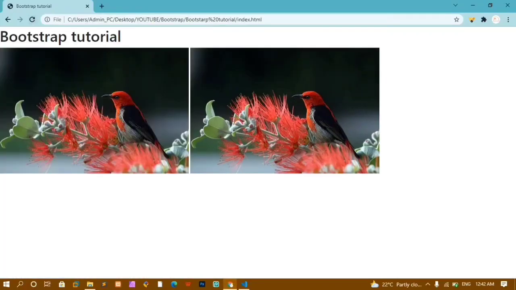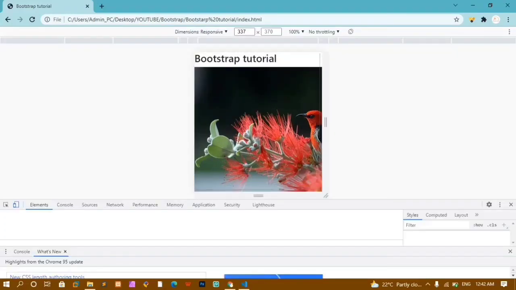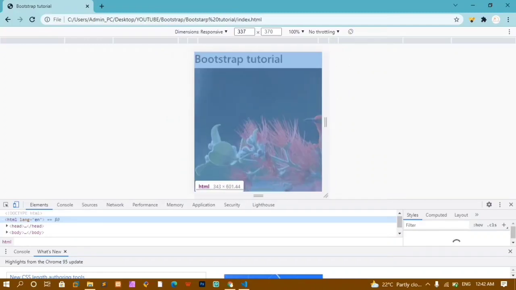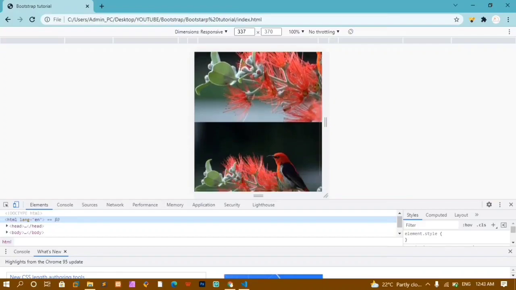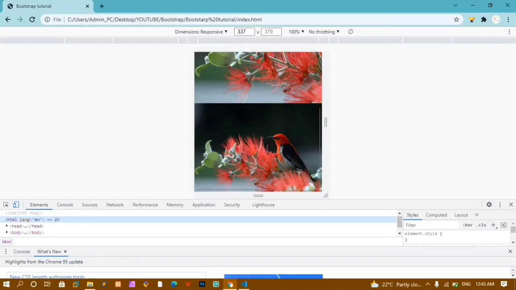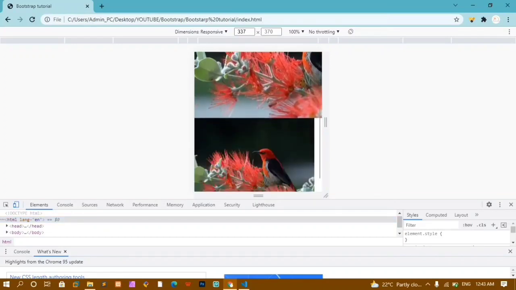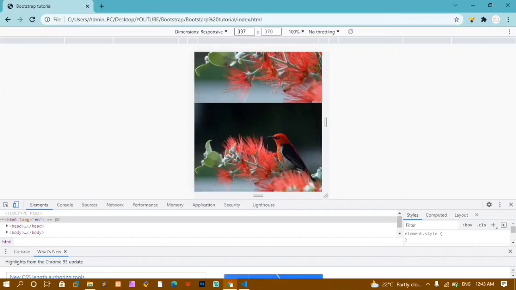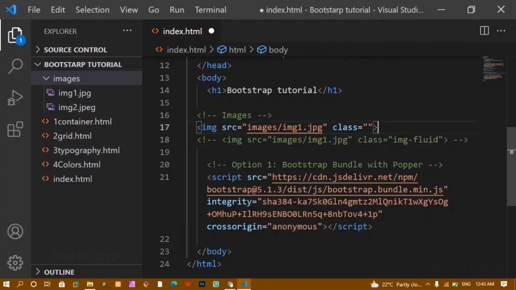I'll refresh this. Now here I am having two images in total. I'll just inspect this. Now here you can see the difference. The first image is not looking good, but the second image is responsive. The first image is not responsive, the second image is responsive, but here I have given the same images, because here I have given the image fluid class. So this class is going to take the complete 100% of the width and is going to take height as auto. Now you can see for this image I am getting this horizontal scroll bar, but my second image is completely responsive. This is how it is very useful when it comes to responsiveness. This is all about our images.